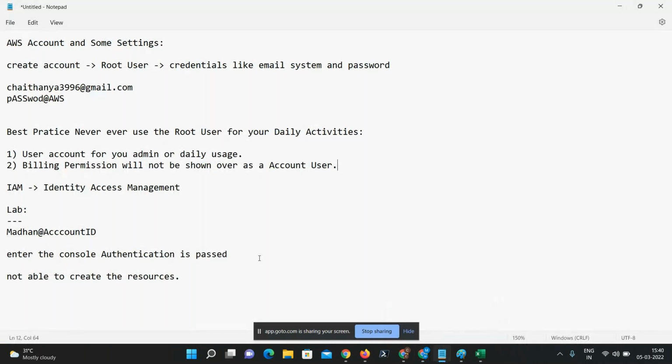I have shown MFA in this lab. For this IAM user also, I'm going to add MFA for security reasons. I already have MFA, but I'm going to remove this MFA because I have shown my QR code over here. That's the reason I'm removing my MFA and I will add a new MFA for security reasons.